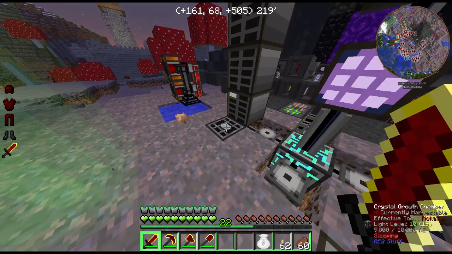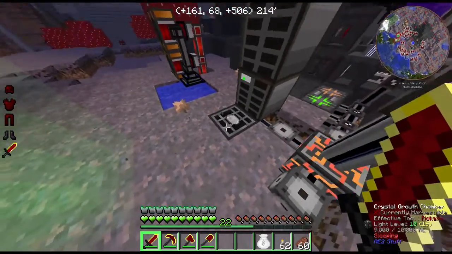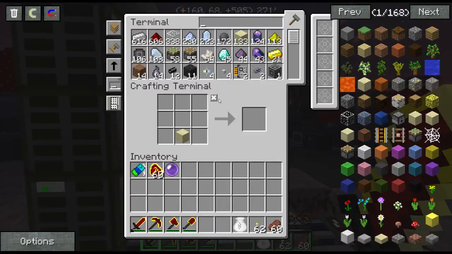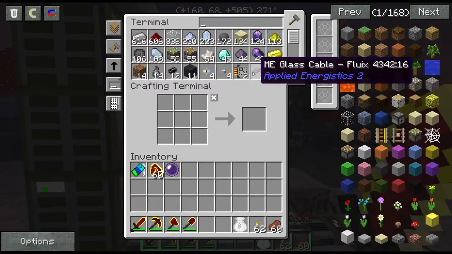Sleeping. See, this is the difference. The crystal growth accelerators will constantly be wasting power, where the crystal growth chamber turns off when it's not being used. So it's the better version, basically 100%. This is great though, auto processing everything.